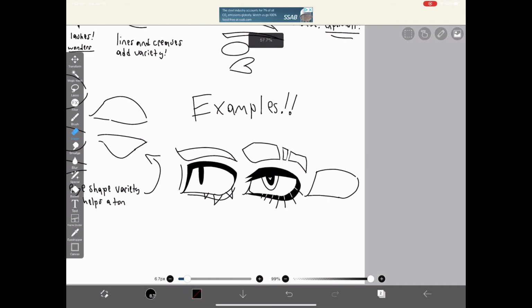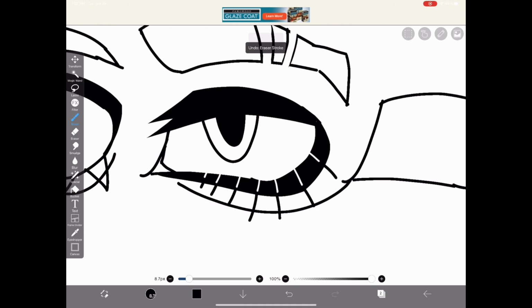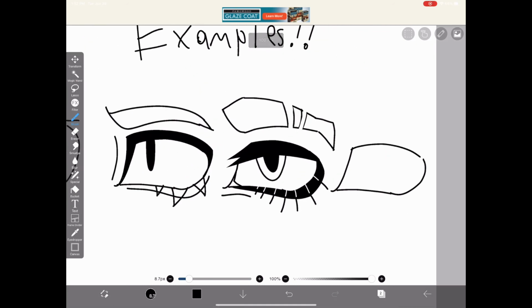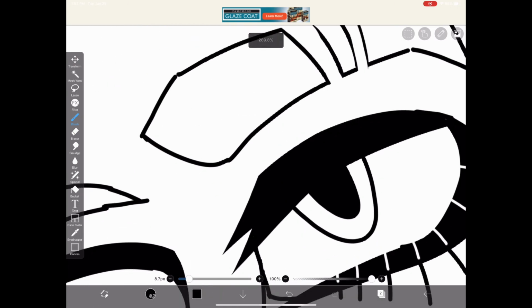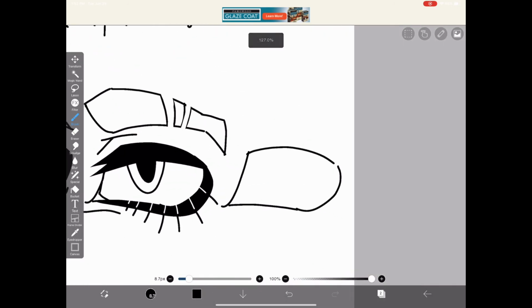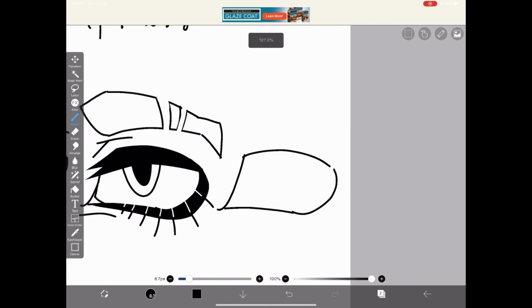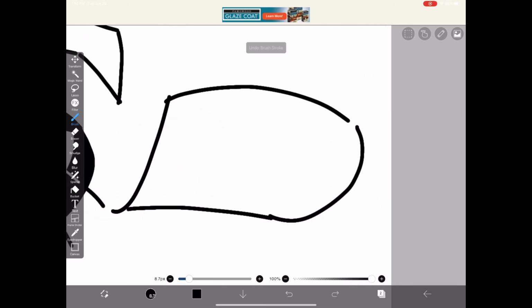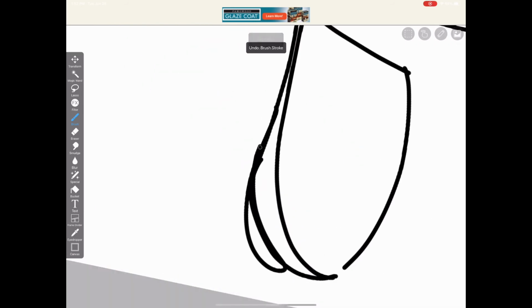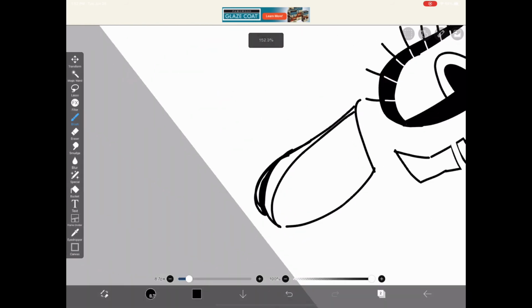And I thought, oh, what if I added a little heart? You could do that. That's cute. I just didn't like it for this character. And then I'm adding the classic line. I think I was going to do something there, but I changed my mind. Oh yeah, adding the eyelid above the eye is also a nice way to add variety. If you want to add that in every single one, you could, or just not do that. All of this is optional. You could not do any of this, so whatever. Okay.